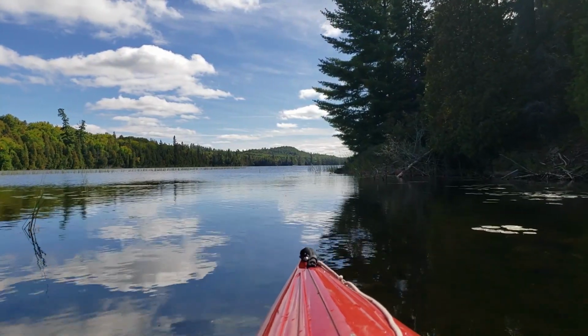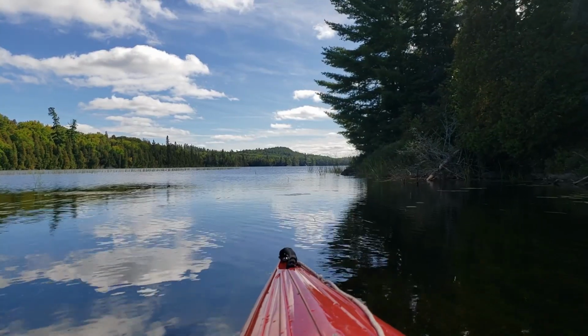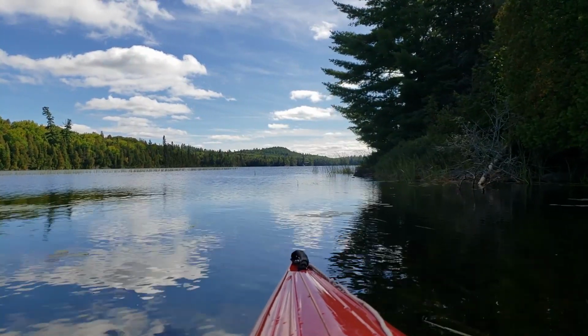I don't know if the water's warm enough to swim, but I'll maybe give that a shot and see. Had a heck of a ride coming. I tried to get the kayak loaded and get out of there without getting wet or mud up to my knees. But I succeeded for the most part. But it was a struggle. And now it seems like the wind has dropped a little bit, which it was supposed to. So, I don't know. Maybe I'll try some different drone shots at the boat tonight.